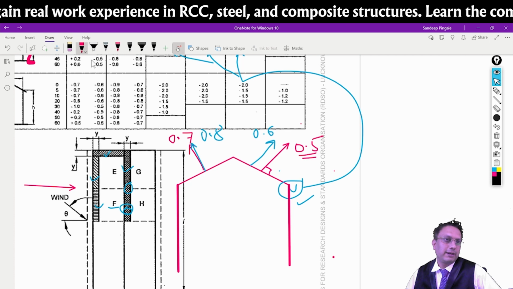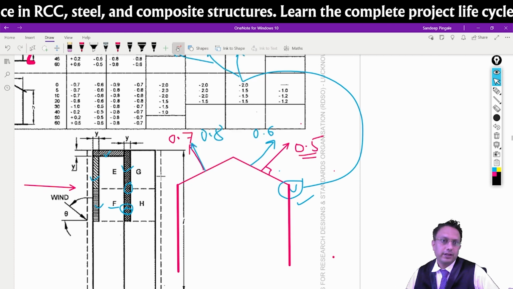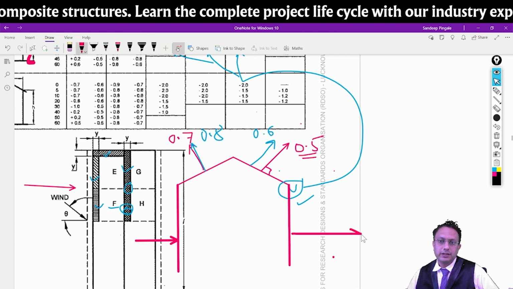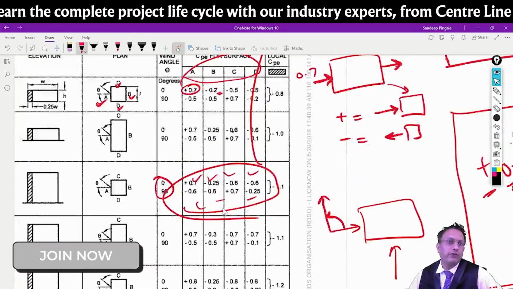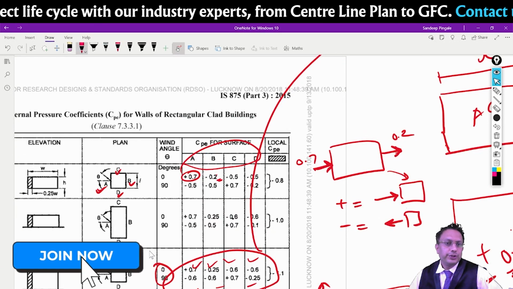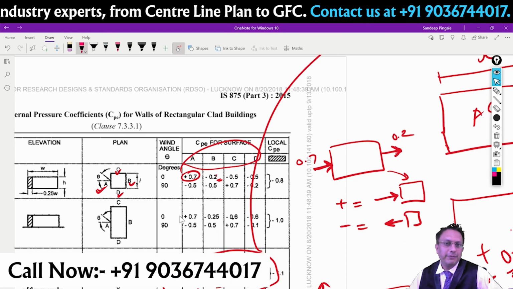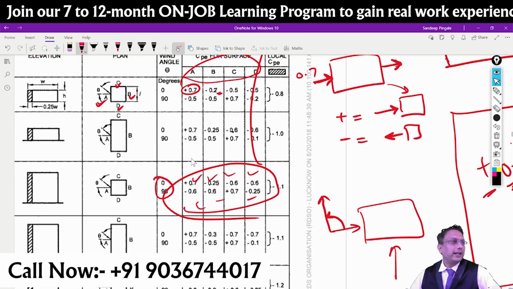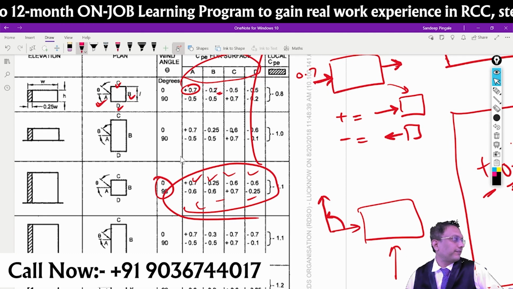Now what about these horizontal places? So let us calculate that also. How much is the force coming here and how much is the force going here? Now from where will you find out? You will be finding out from this one. Understood? So it is the same case. 0 degrees, how much? 0.7, 0.25. Can anybody tell me quickly what the figures are? We have seen this more than half a dozen times.